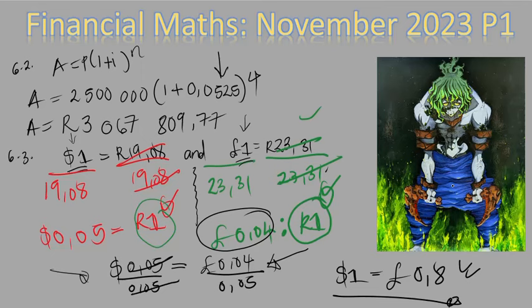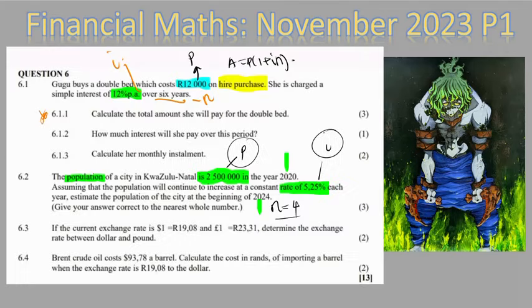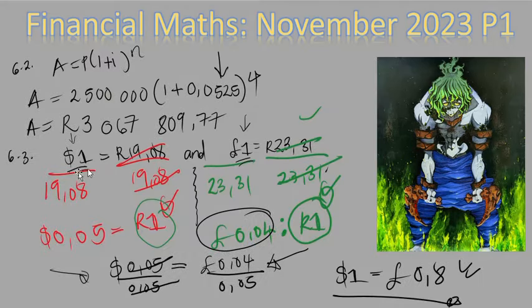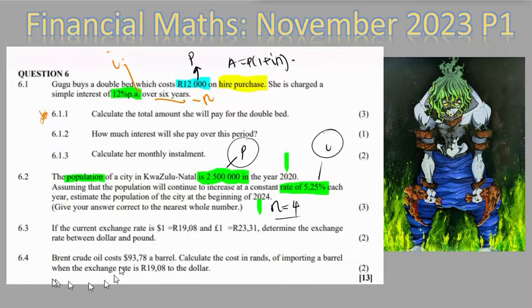So the next part that I'm having here is the next question. The next question says Brent crude oil cost. It's another exchange rate question, right? Let me clear this area around so that I can answer that question properly. This question here is 2 marks, and I see that I'm already running on 18 minutes 30 seconds. I want to finish this before 21 minutes, right? So let's quickly do it.